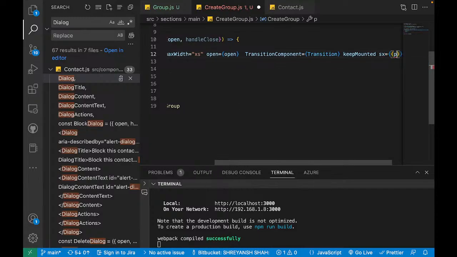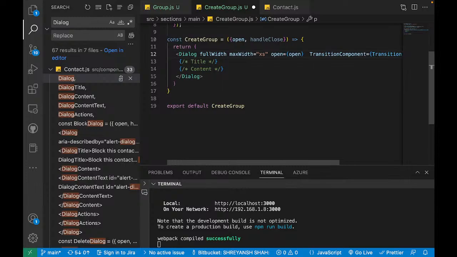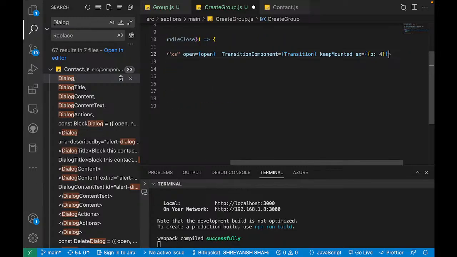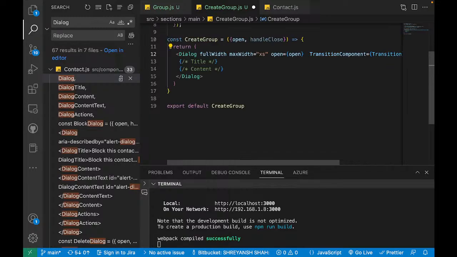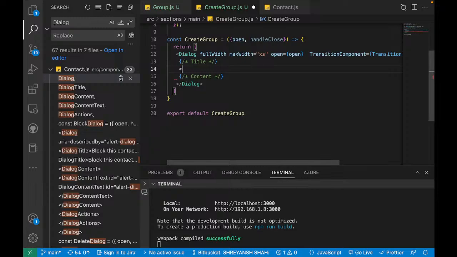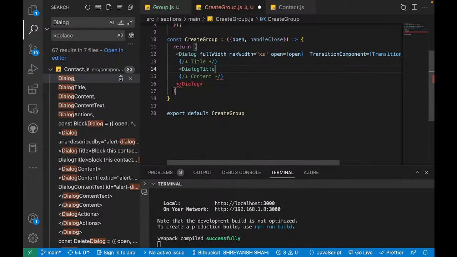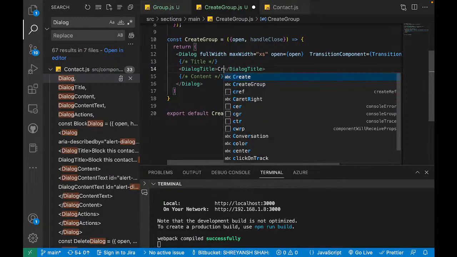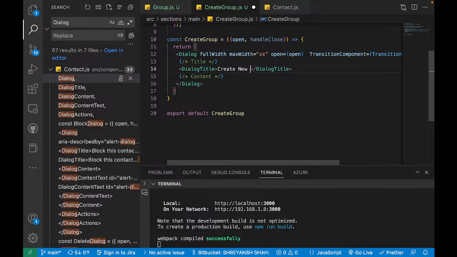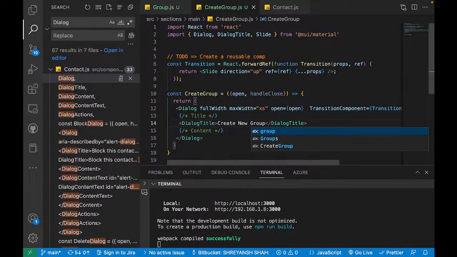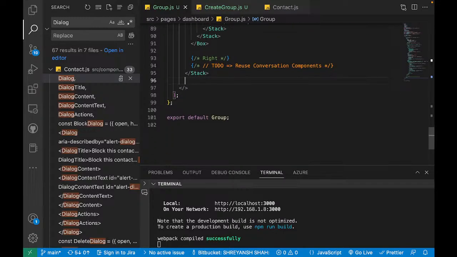We'll be passing some padding to the content that will be rendered inside the dialog box. Now we can quickly render a title and test if this is working or not. We are going to use the DialogTitle component for that purpose, and here I will be passing the text Create new group. Now we can use this CreateGroup dialog box inside this group.js page.